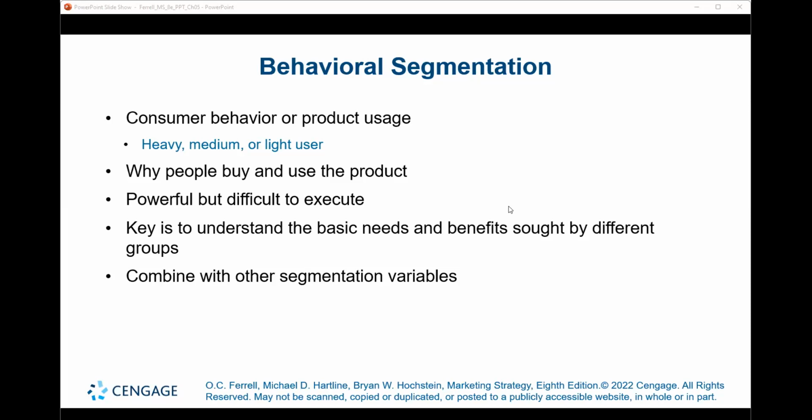The key is understanding the needs and the benefits that are sought by particular groups. So, in terms of behavior, my number one snack right now is pecans. I'm eating eggs, like 6 a day. I'm eating a lot of chicken. So, what would you think I'm on right now?